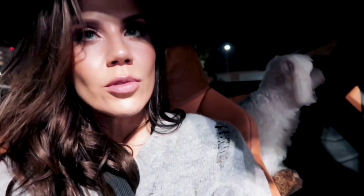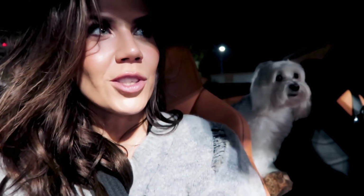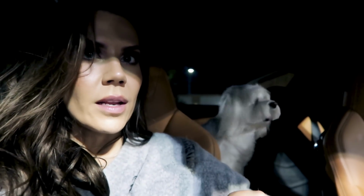So I'm just here in the car with Puka while James runs in and grabs some food for us. I am just on pins and needles seeing if my dog is going to behave or act up, because usually he has some kind of issue with someone, an elderly person, a small child. It's really embarrassing. Puka. See, he's getting kind of worked up already. Usually he starts making like Ewok noises. I'm kind of waiting for that.